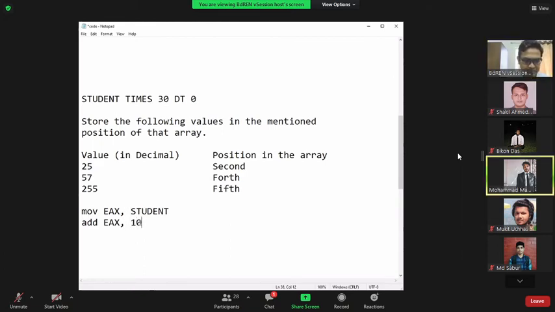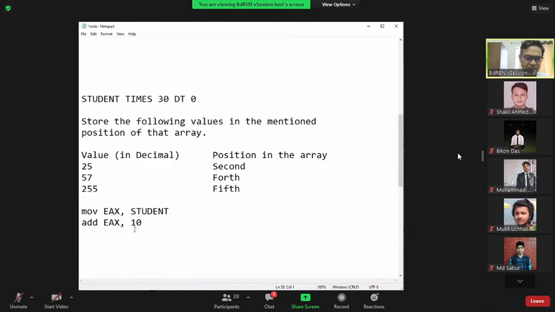Because each element requires 10 bytes, because it's DT. Exactly. So now we are adding 10 because previously in EAX we have 0. To go from the first position to the second position, the second position will start from 10. So that's why we have added 10.